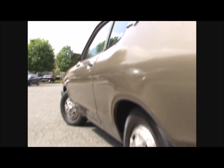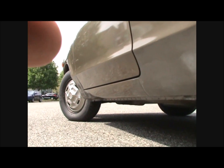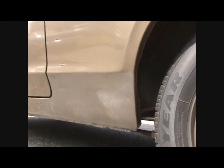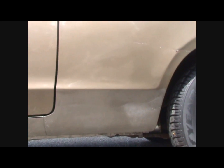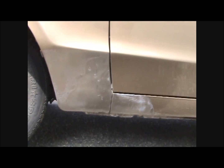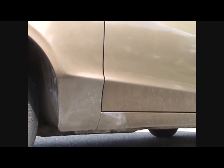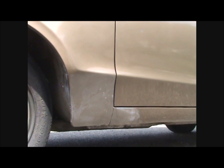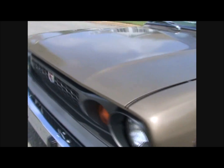Again, come down to this rocker panel here. Okay. The rocker panel's solid as can be, but right here in the quarter you can see somebody did some backyard body work and then sprayed it with a spray bomb. Pretty close match, but not totally. Hides it pretty nice right here. In the fender as well, same thing, little patch. They sprayed into the rocker panel, but the rocker panel doesn't have any damage, no rust or anything that I can see there. These were probably just small holes that they wanted to patch up and keep from rusting worse or make them look a little better. Same on the other side.